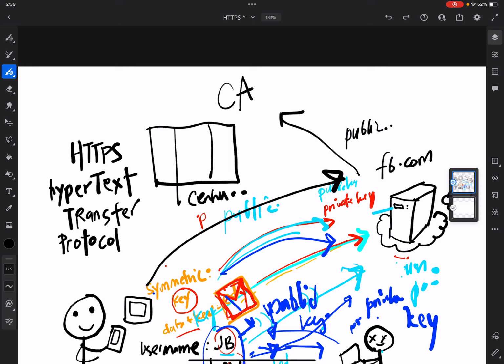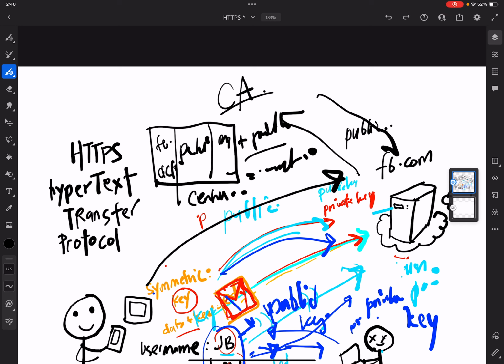The certificate will have the information of the server, which is FB, and the certificate authority, DigiCert. Then it puts the server's public key, encrypted with the private key of the certificate authority, into it.